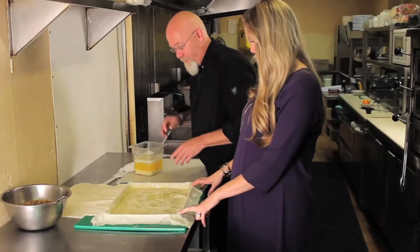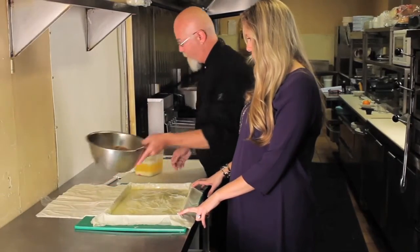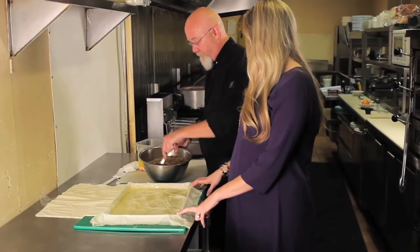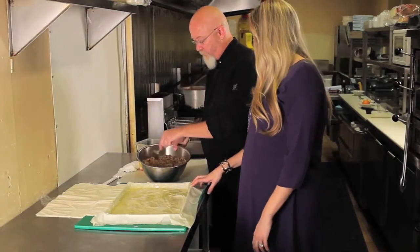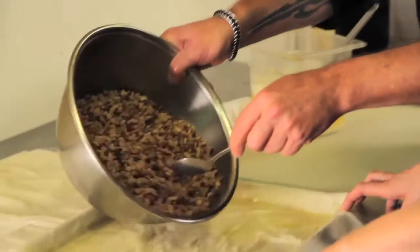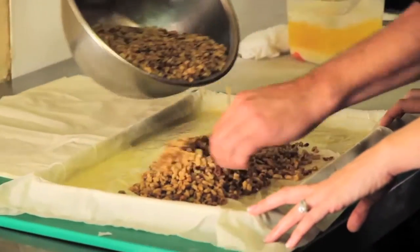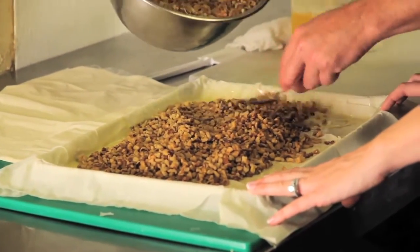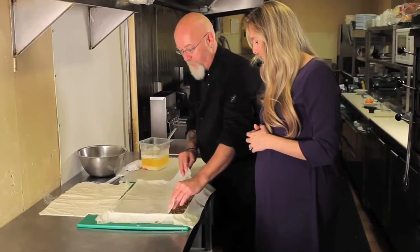All right. So now we have walnuts and cinnamon. We have about 9 cups of walnuts and about a tablespoon and a half of cinnamon. So really, just make sure your walnuts have a nice coating of cinnamon on them. That's right. Perfect. And then we go another layer.